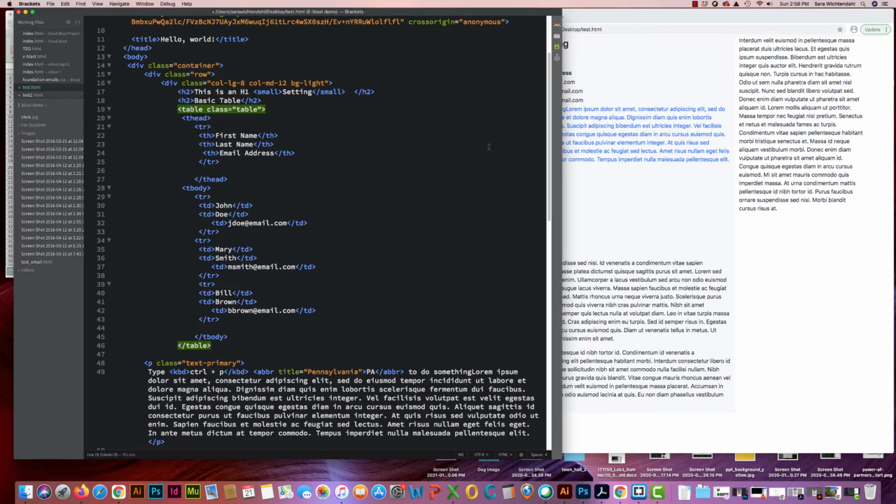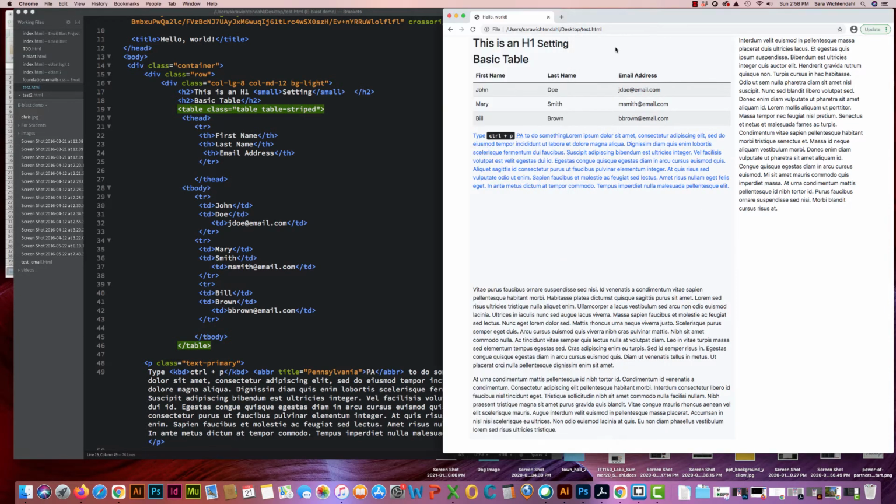To add some of the basic semantic classes that Bootstrap has built into it for tables, I'm going to navigate back into my code where I have the class of table, and next to it I'm going to add a class of table-striped. I'm going to save that, and you can see that my table has this striped every other row look to it, so that adds some different visual interest.